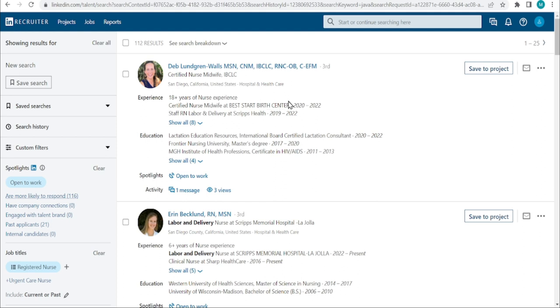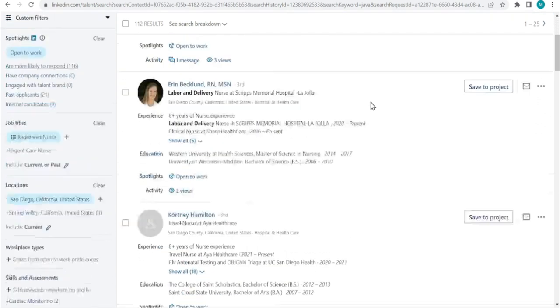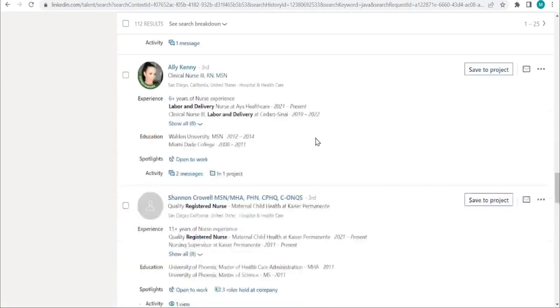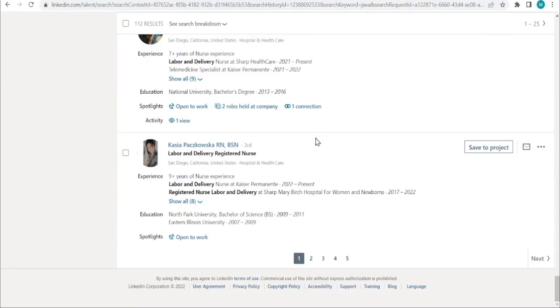So all these candidates in the market are available. As for the response ratio out of 10, according to a LinkedIn survey, 65% of candidates reply if you drop a message or email. So this is all about candidates in the San Diego, California location, and you can see there are 25 candidates on one page, and we have a total of 5 pages coming up in our search, like 112 candidates across our 5 pages.